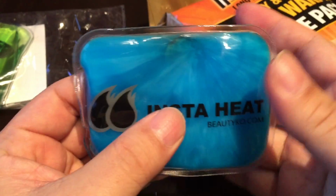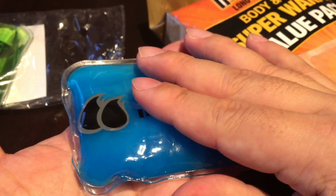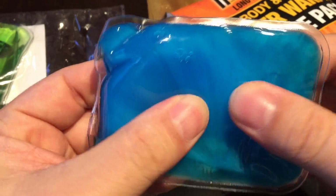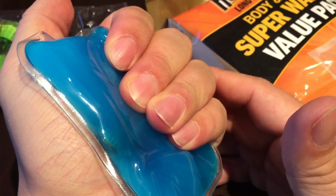So you're going to heat it up. What I usually do is in the pot, I'll put a towel or something in it, so that this isn't sitting directly on hot metal on a flame, because I don't want to weaken the plastic. These are kind of rubber. So this is stiff and thick now. It kind of feels like a bag of sand, to be honest. But it's warm. It's not uncomfortably warm, and I'm sitting in my house at room temperature.